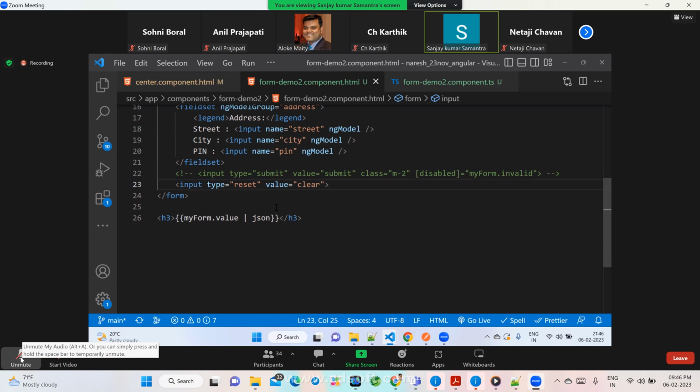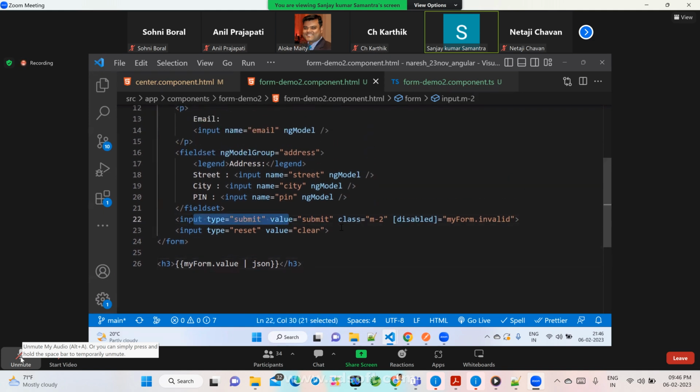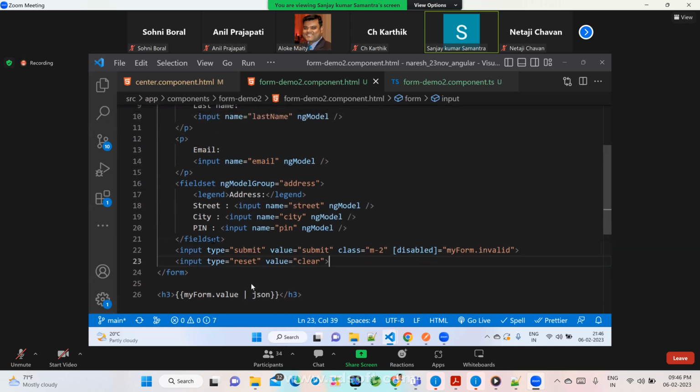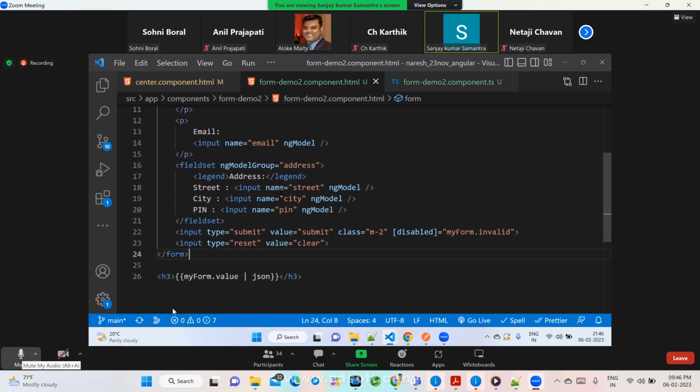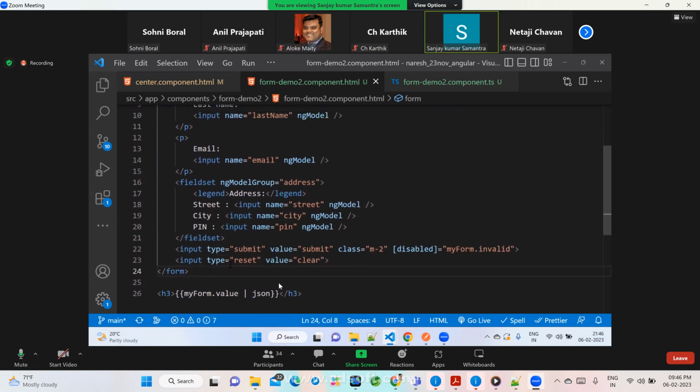That is why it is always recommended to use input type submit so that we clearly understand it's a submit button. Ideally, inside one form, we should have only one submit button. If you want to have buttons, keep plain buttons outside the form, not inside the form. Input type reset is not a submit button. It's a reset type of thing. Input type reset is a reset button. Input type submit is a submit button, and every button inside a form is a submit button.